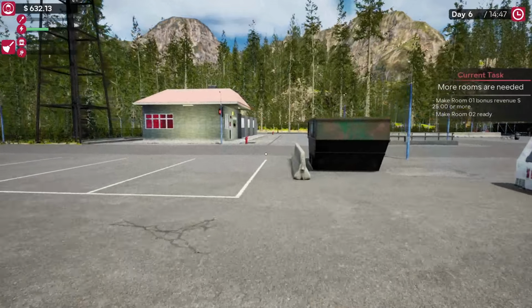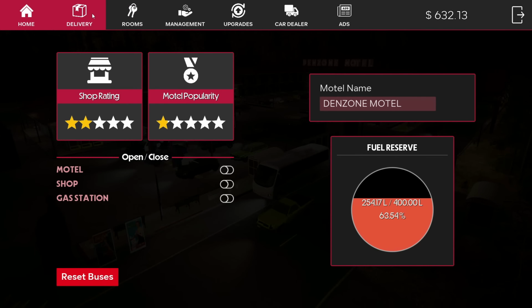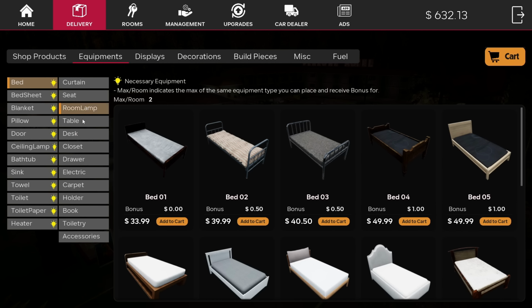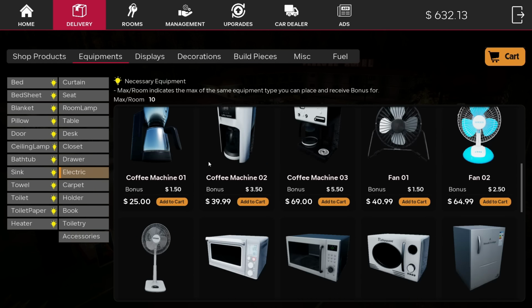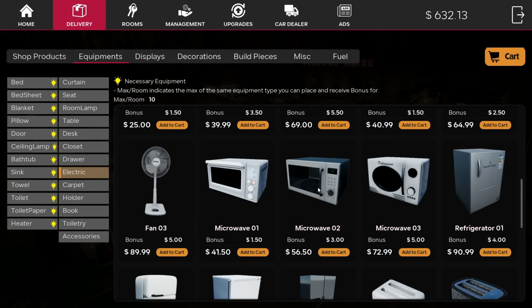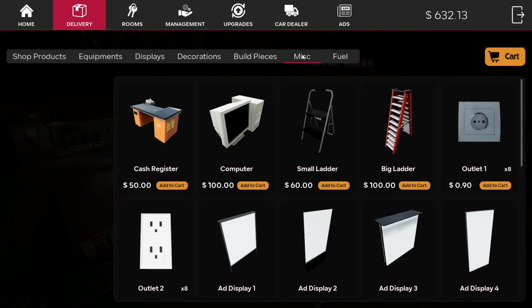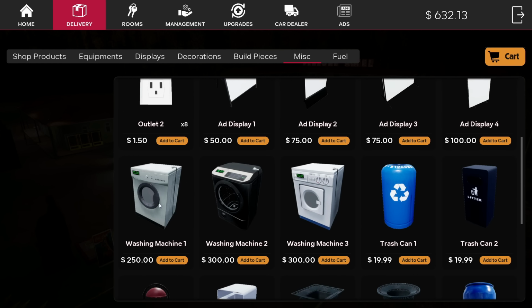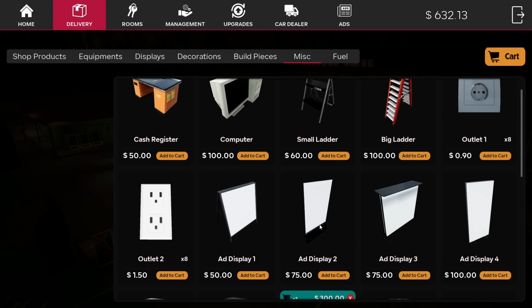Alright, I need to order another one of these. Hopefully it's not insanely expensive. But one is not enough. Delivery equipments. And accessories? Where is that? Electronic. No, see, that's all stuff for in the room. Wait. Oh, no, it's okay. Refrigerator, microwave. No, none of these then. Miscellaneous? Oh, it could be miscellaneous. Okay, so washing machine 1 is what I have right now. I'm going to buy washing machine 3. Hope that it's faster. Yes. Okay.